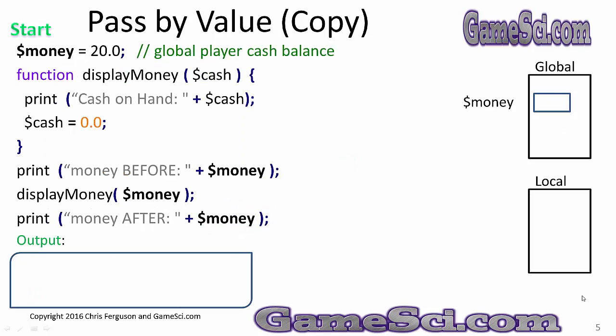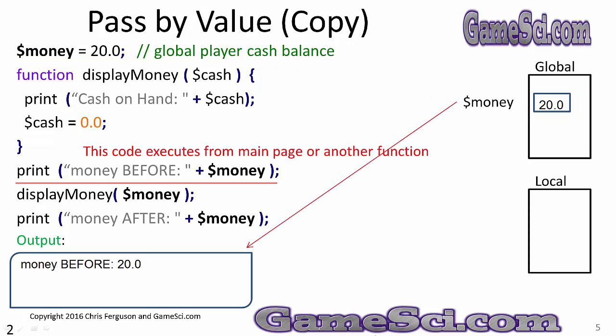All right, let's look at an important thing when it comes to functions and passing parameters, and it's something called pass by value, which essentially says let's make a copy of the parameter, sometimes called call by value, but it basically says a parameter is a copy of the variable that was passed to the function. Now, to see how that works, let's set up a global variable called money and start the player with $20 in their global variable money. Again, global variables are only for the most important variables, and if the object of this game is to accumulate money so you can buy things, then certainly that is an important variable. We'll make that one global.